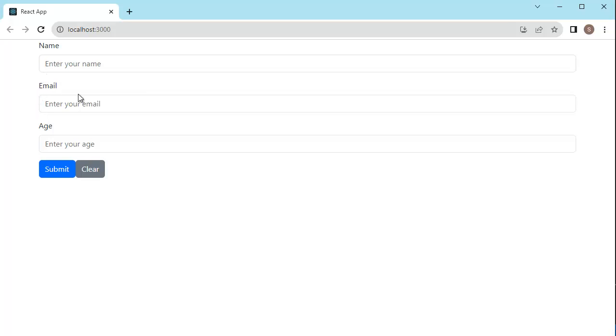This is a standard look and feel which comes with the Bootstrap CSS library. Sometimes there is a necessity based on our requirements, or maybe you don't like the standard look and feel which you can see here. In that case, you can take help of CSS and customize the look and feel of this form. In this video, we will enhance and customize this form by adding some CSS styles.